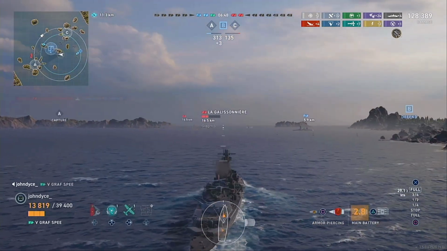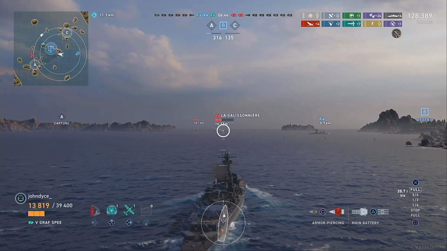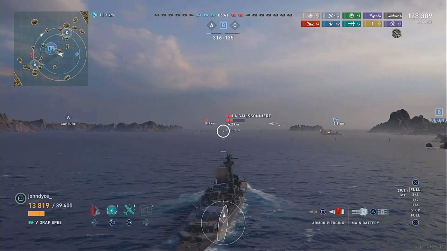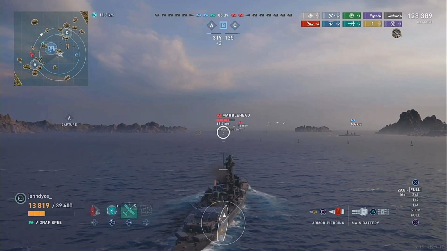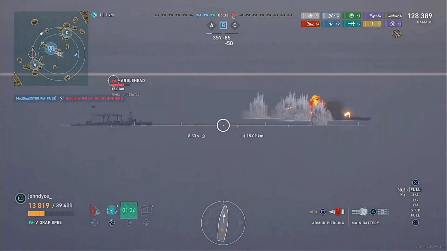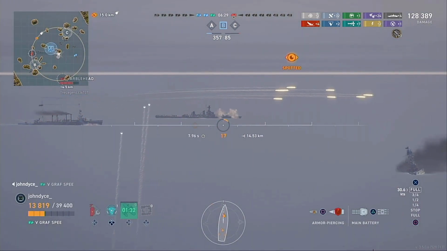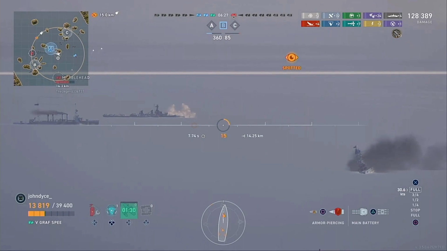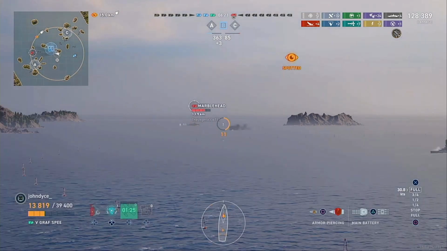Unfortunately, the friendly Nevada does go down, and things are looking a little dicey. This game is not completely in the bag yet. So needing to make sure that we stay alive and try to keep our friendly battleship that's there inside Bravo alive also. However, the Fuso quickly ends the Laga, and this allows John Dice to take a shot at the Marblehead.